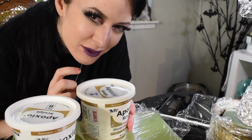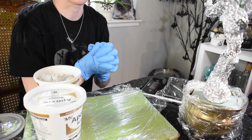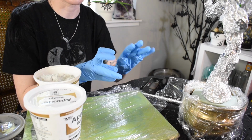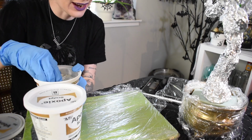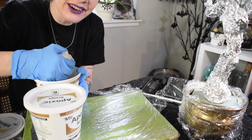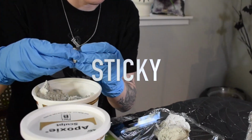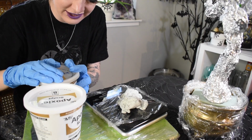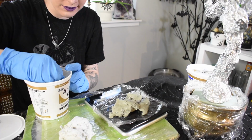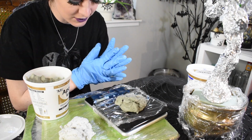Like the cheese Doritos. So I'm back with some gloves and ready to do some experiments here. I don't really know how much I'm going to need, so should I grab a lot or a little? I don't know. Gosh, this is sticky. We got our part A. Let's put that to the side. God, it smells like Doritos. Am I crazy? Does anyone else think that?